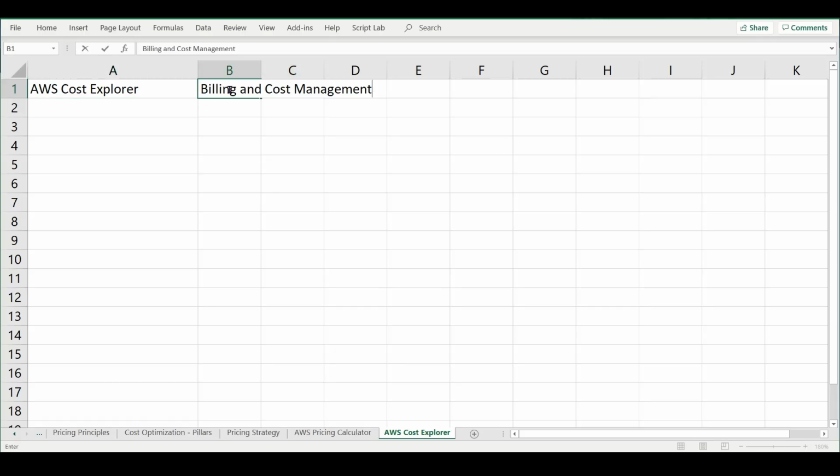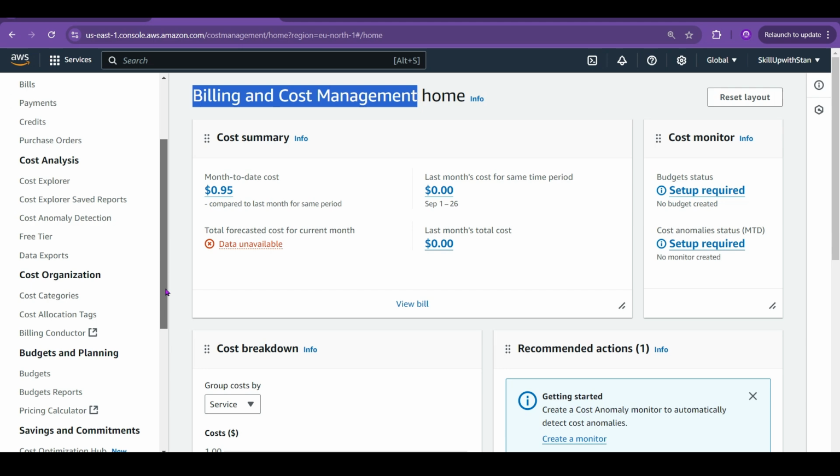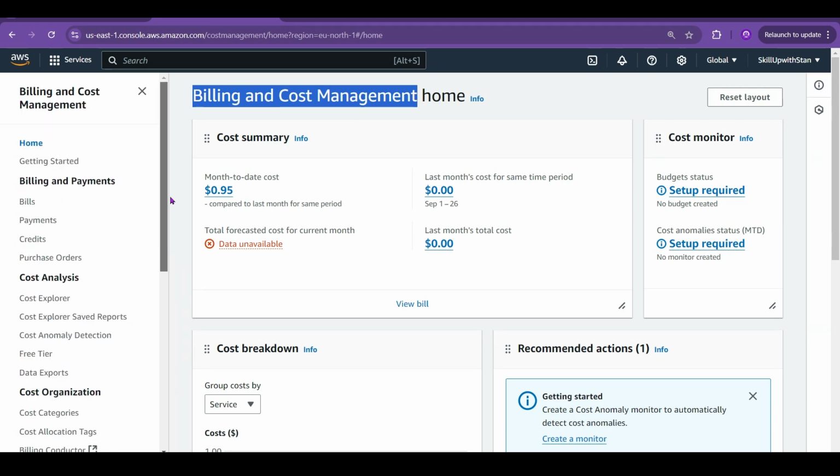Even the cost allocation tags that I was talking about, you can just see here. And also, if you want to enable cost anomaly detection, whatever the tools that we have been discussing, most of them come under this Billing and Cost Management tool.